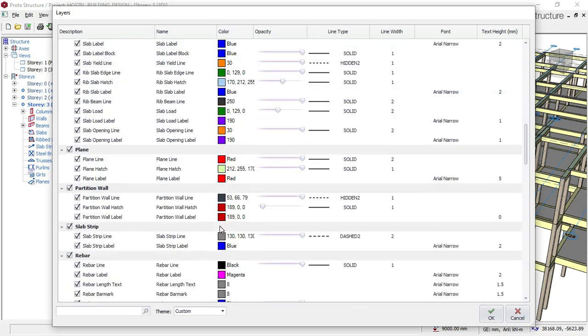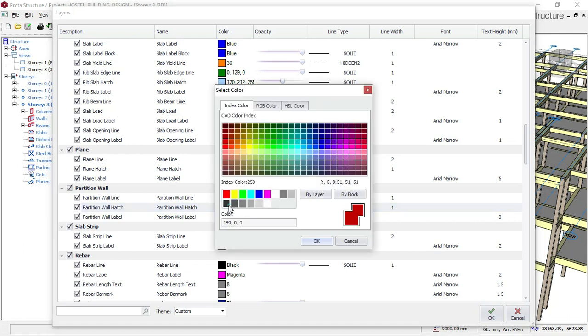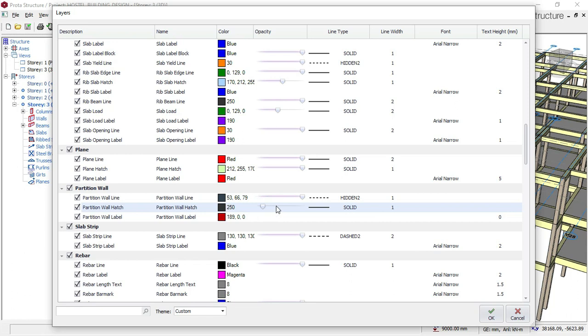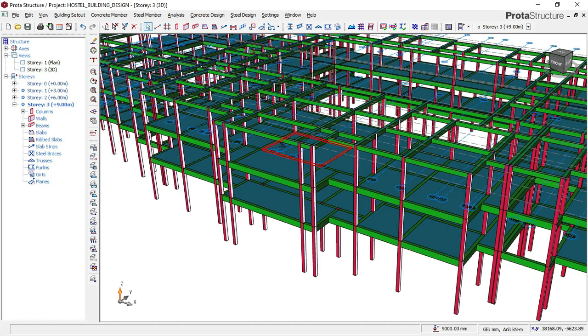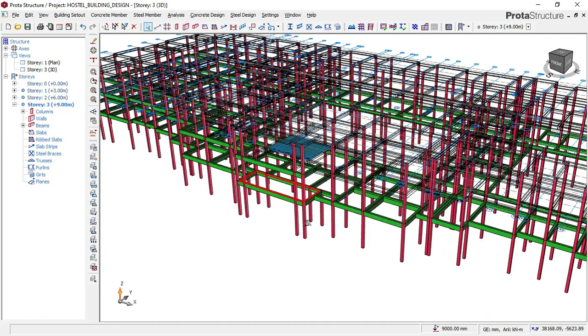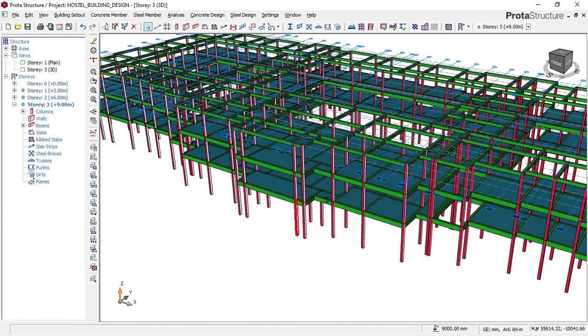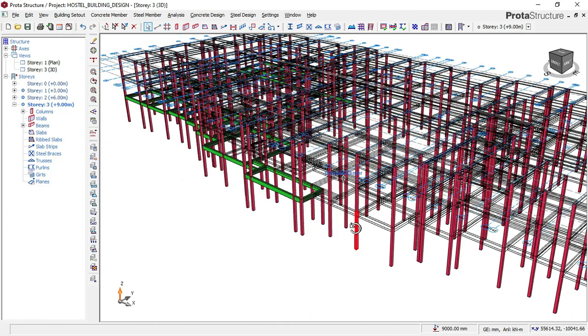And then on my partition walls, which I'll be showing you on part three, I like to use deep gray here. I'll click on OK, and I will increase the opacity for it to be visible, at least to one. This is OK, and I'll click on OK here. So you can see that everything here will change automatically to the color which we have set. This is the color I like to use. If you check most of my videos, I don't like to use the default one. You can see that this is now perfectly OK.